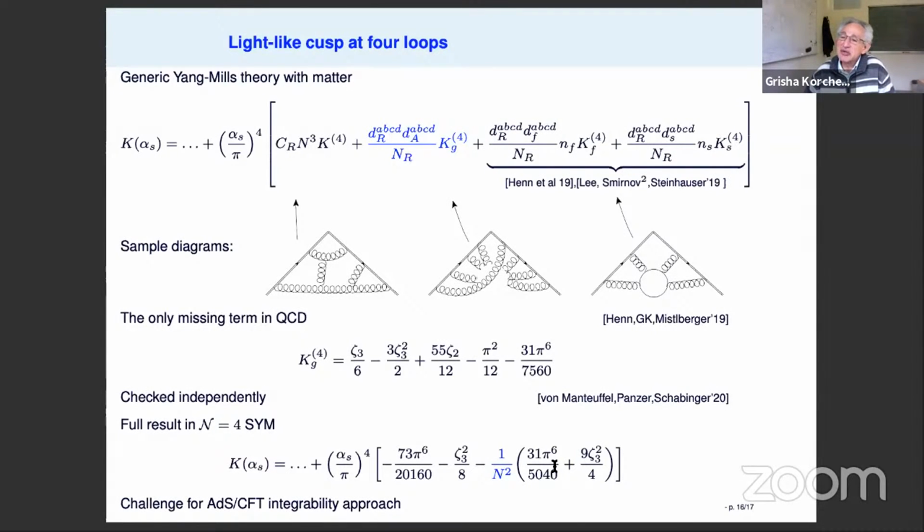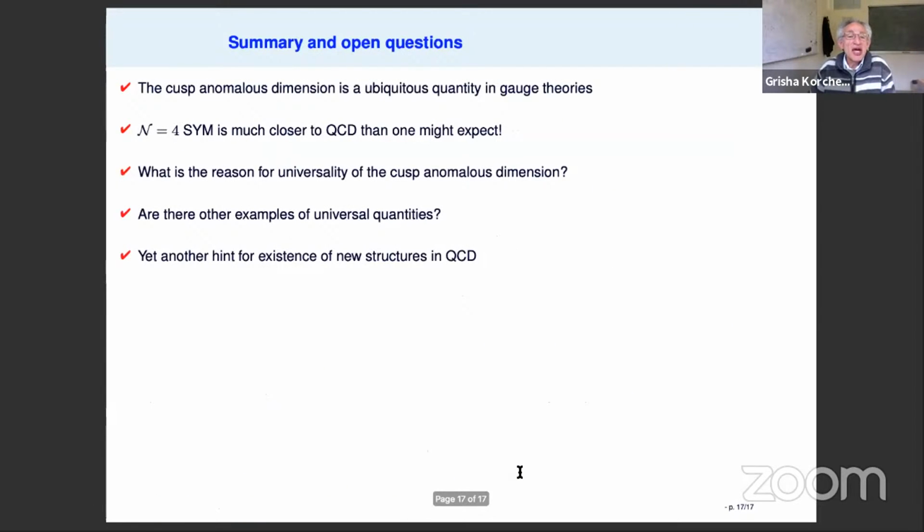Because we know that the integrability approach works well for the planar contribution, but we don't know yet whether it works for the non-planar one. But this somehow suggests that something goes on. Finally, let me finish with a few questions. So I tried to convince you that this cusp anomalous dimension, which was introduced 35 years ago, is still a very interesting physical quantity. It still survives through all these perturbations, going from N=4, etc.